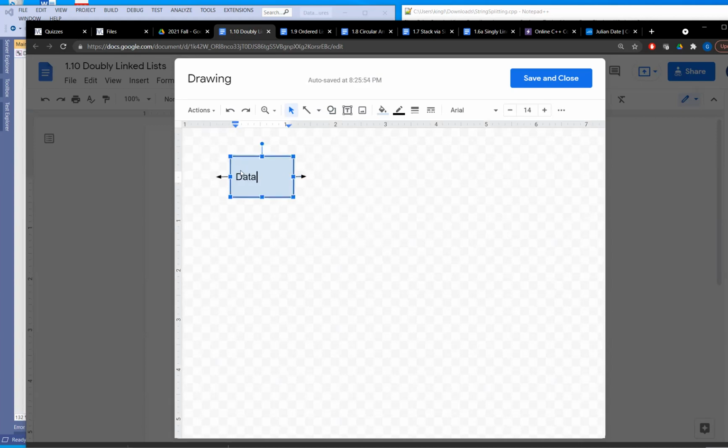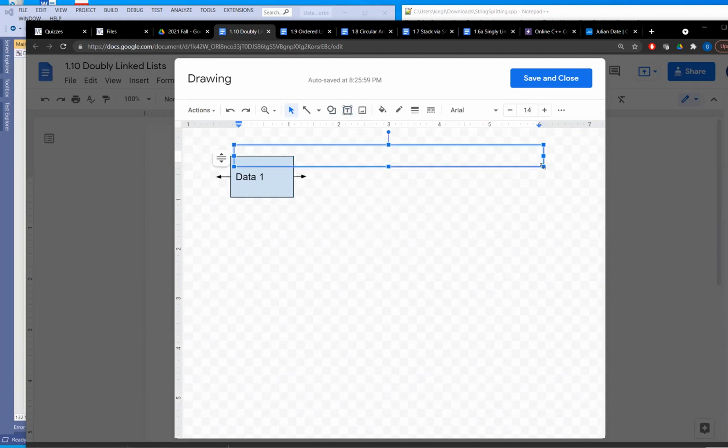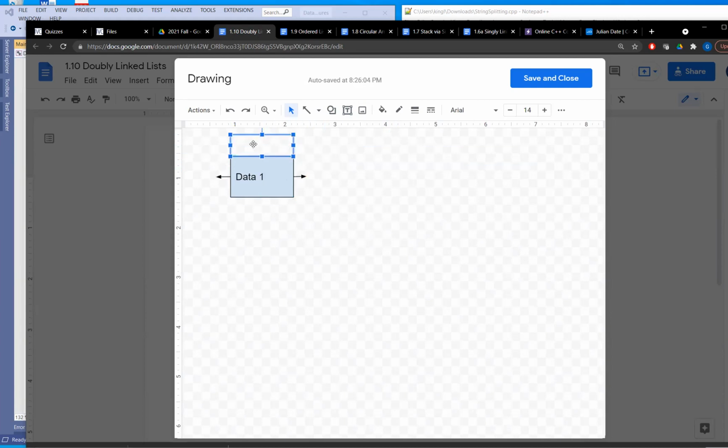All right, so there's data one, whatever the data is. And when we have a doubly linked list, we're more commonly going to have both head and tail node.